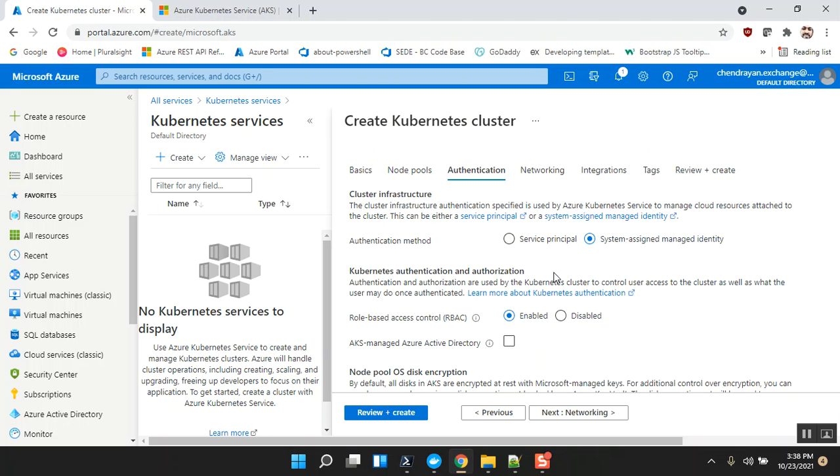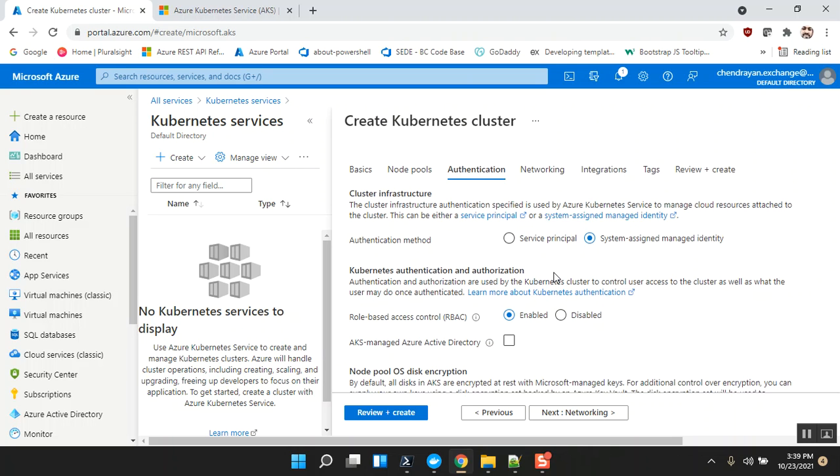And here you can opt for service principal or system assigned managed identity. So I'm going to choose system assigned managed identity because it has got a lot of features and I don't need to maintain the credentials by creating a service principal, right? So that's not going to help me out. And if it's required and if your organization demands, you can do that. But Microsoft's recommendation is system assigned managed identity, and that's the way forward. In the future, everybody is going to opt for system assigned managed identity.